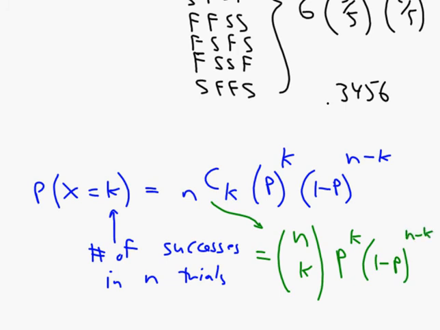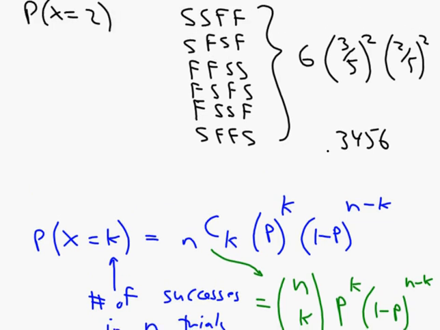Right? Think about the formula for a minute. What's happening? p to the k is the probability of getting exactly k shots in. 1 minus p, that's when you don't get them in. That's the rest of the time, n minus k, right? And then n choose k here, the n combination k, is counting how many groups have k successes in it.